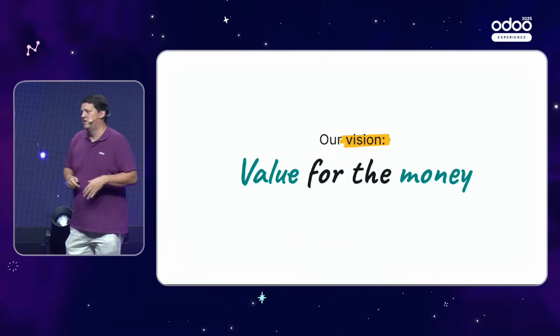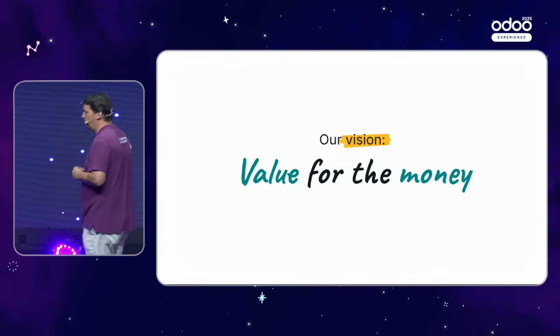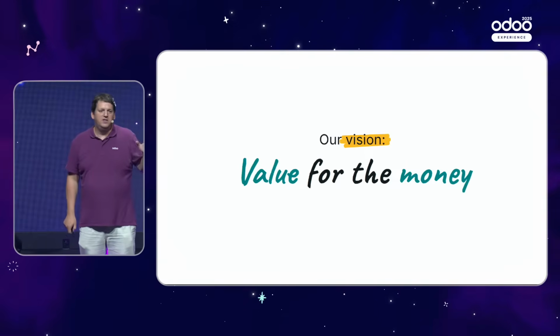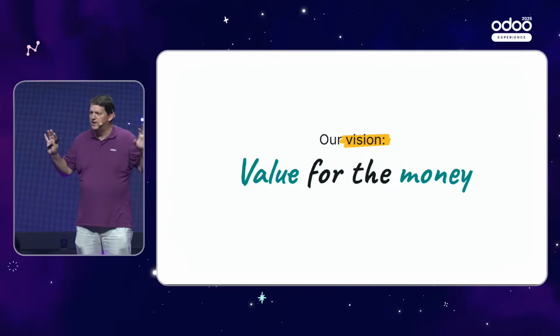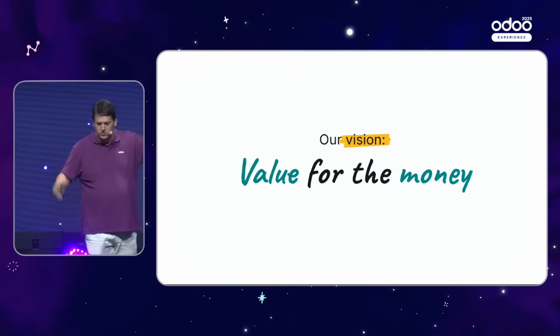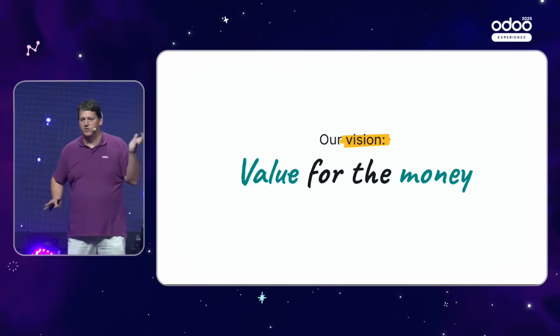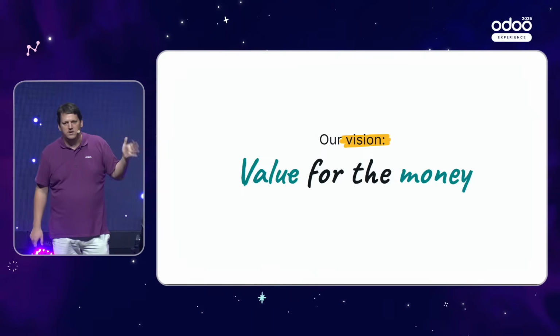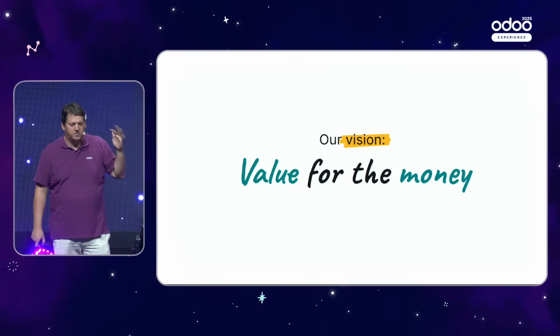Once you have done that, the execution, you also need a strong vision. The vision is different from one company to another. For us, it has always been the value for the money. Those are the two things that drove most of the decisions at Odoo. We wanted to increase the value and decrease the total cost of ownership for the client. And for the past 20 years, our focus has always been to do that.